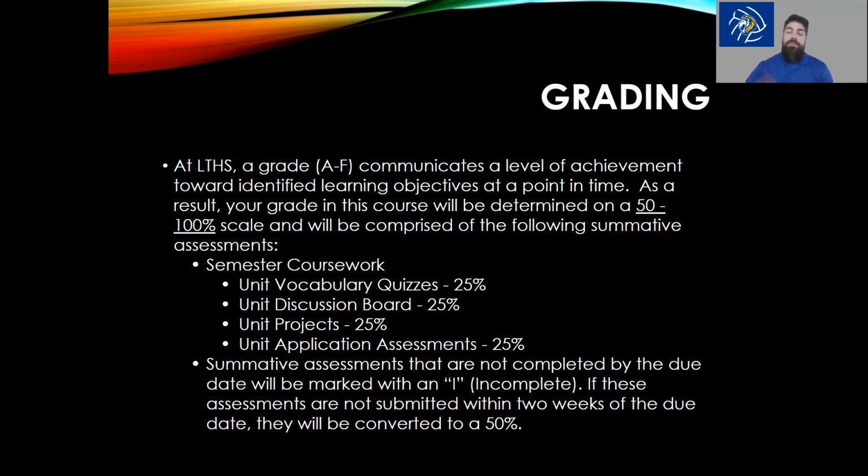If a student does not complete an assignment or forgets to turn it in, they will receive an I, which stands for incomplete. And then after 2 weeks, if they have still yet to redo the assignment or complete it, we will change it to that 50% grade, so whatever that may be.